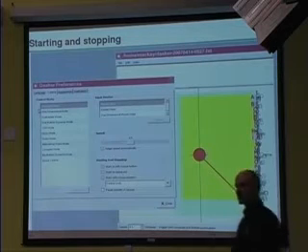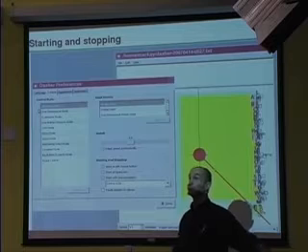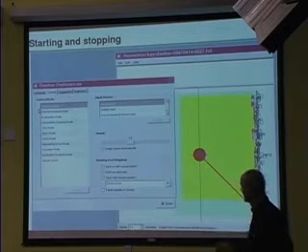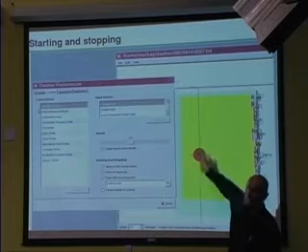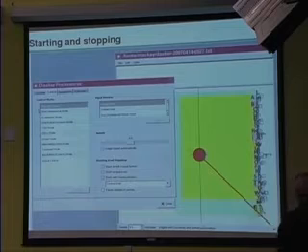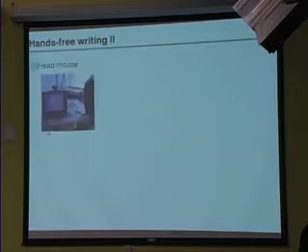And you might wonder, hang on, how's starting and stopping working? I told you I'm not clicking, I'm not dragging, but I am pressing a button at the moment to start and stop Dasher. Well, there are other ways of starting and stopping. One idea is to have a central circle which you look at to make a start or stop event happen, and that's something we're shipping in the current version of Dasher. And I'll show you that with the next demo, which is a cheaper option for hands-free writing.